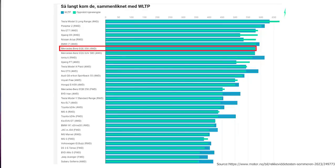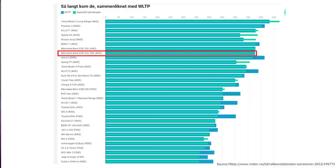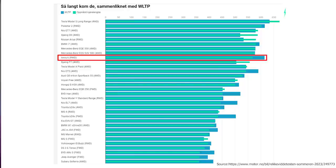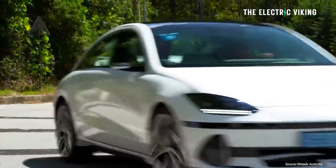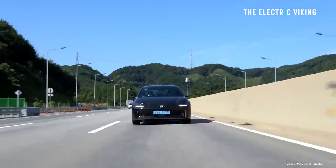Next was the Mercedes-Benz EQE, which got 578 km — almost the same as its claimed range of 579, just a 0.2% difference. That was followed by the Mercedes-Benz EQS, which surprisingly got exactly the same range as it claims: 577 km. Unfortunately, the Hyundai Ioniq 6 was next. Hyundai has said this is the king of efficiency, one of the most efficient cars ever made — but this test didn't prove that. Its claimed range is 614 km, but it only got 567, which is negative 7.7%. It seems the Ioniq 6 performs well in certain conditions that weren't met in this test.